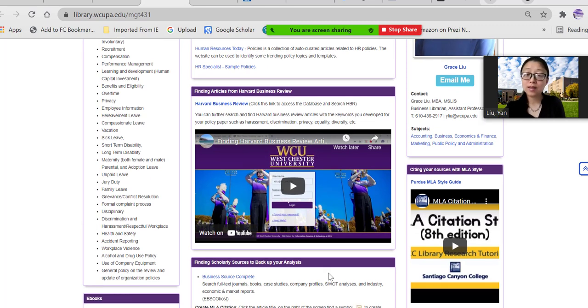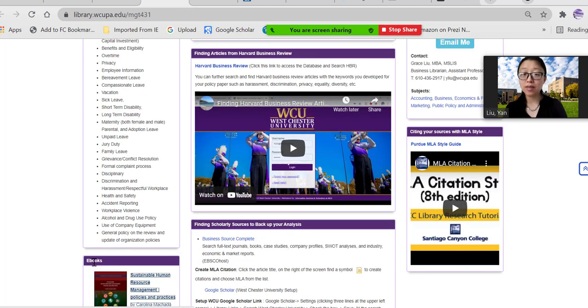In my case, I want to create a policy related to discrimination in the workplace. So I'm going to use discrimination as a topic, and then we can see what information we can get through library databases and some other online sources.